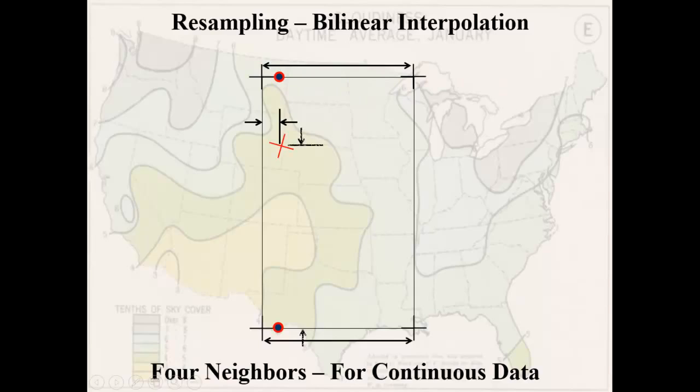Now we can go in the y direction and say this cell center is this far away from this edge out of that total distance. And so the value here is interpolated as somewhere between this value and this value, weighted by that interpolation fraction. And that's going to give us the bilinear interpolation output cell resampling. Notice what's going to happen is, whatever we're doing, we're going to interpolate between existing values. So this value will always be between the extremes of our existing values.